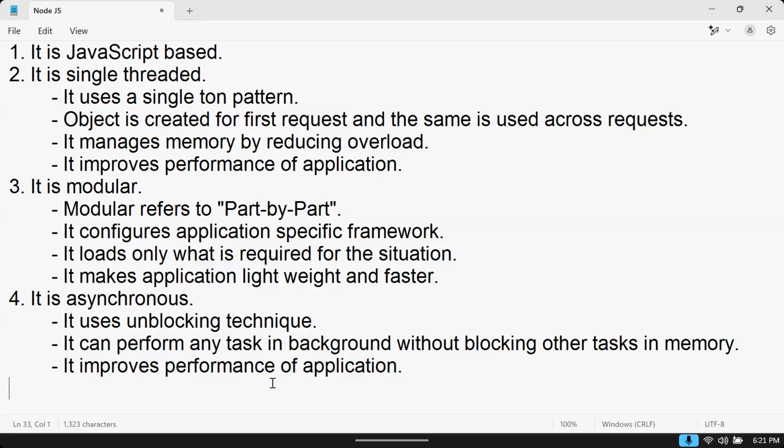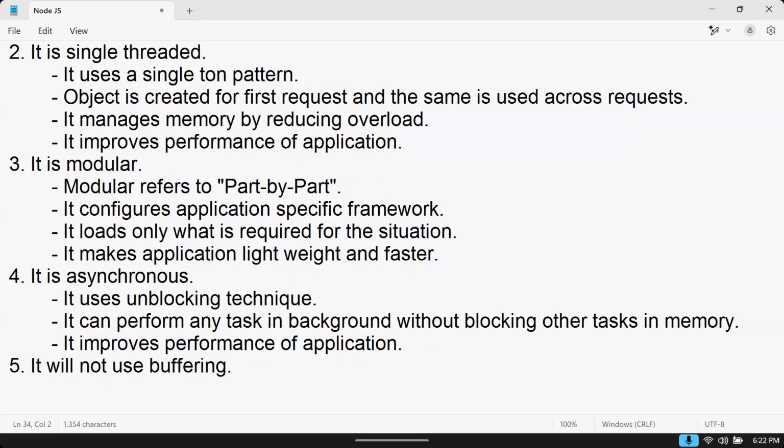Another important point is that it will not use buffering. Buffering actually uses a simple caching mechanism, but it will not use much buffering.